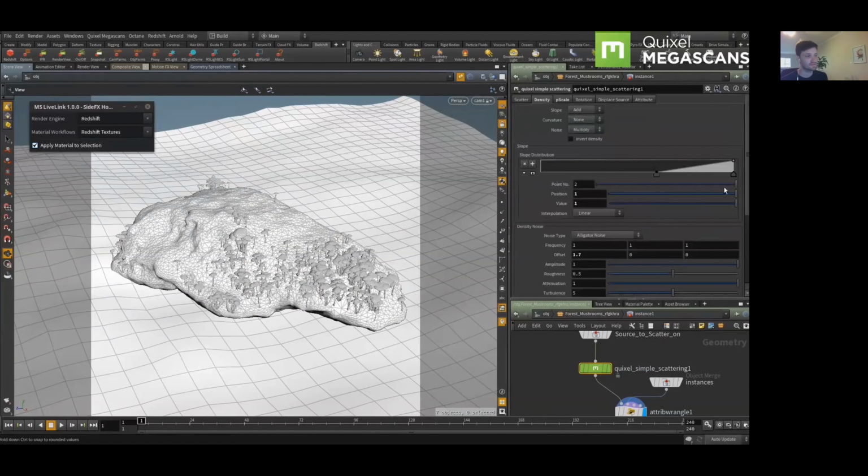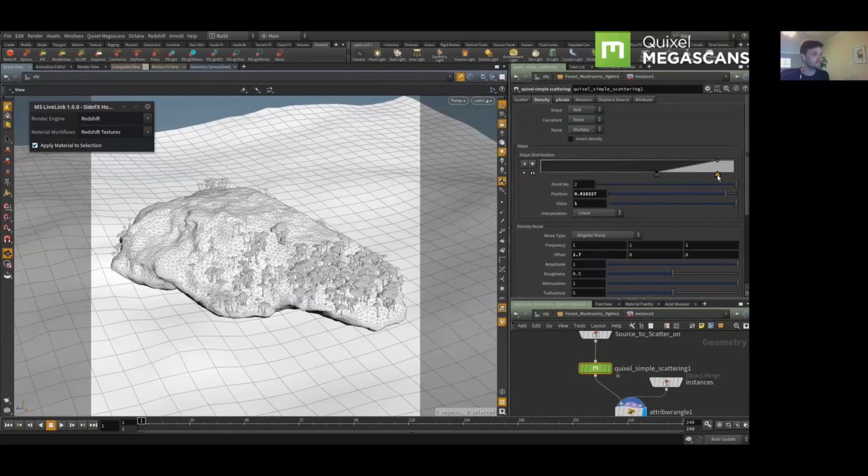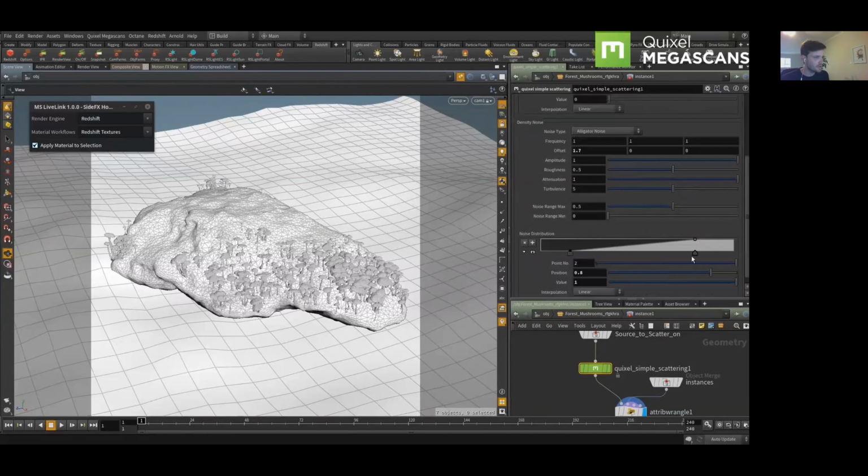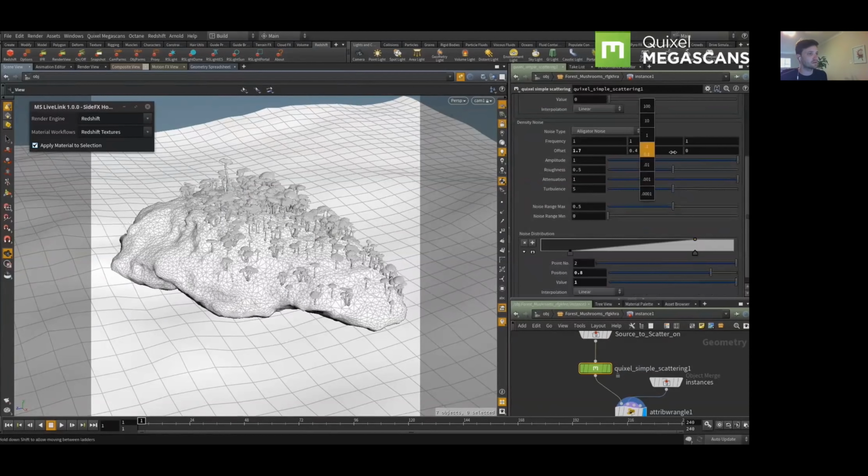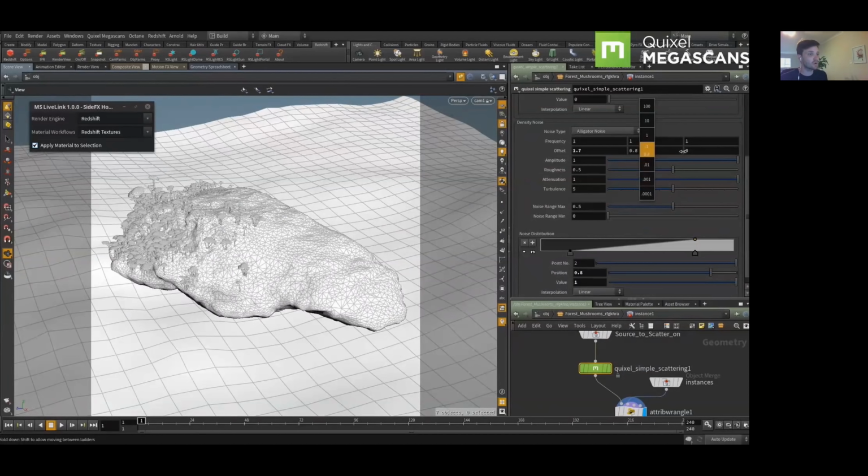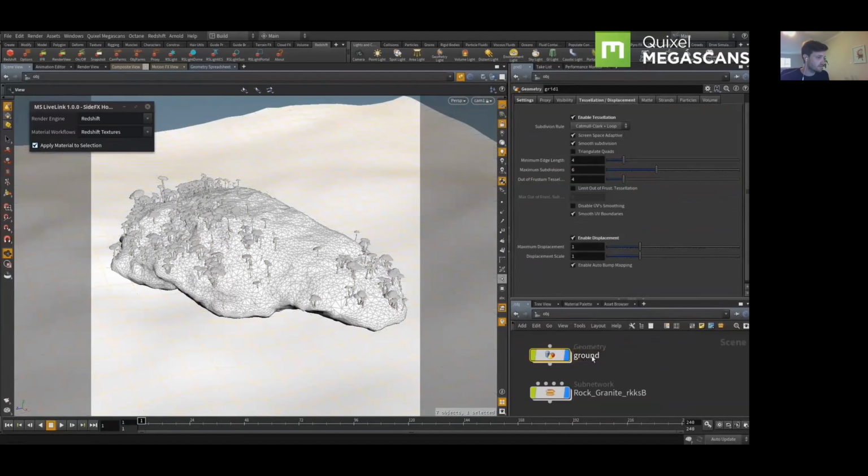You can use that to drive exactly where you want your scattering to occur. And then obviously the fact that you can run all of these parameters through curves means that you have just a huge amount of control over the falloff of the distribution. So that's kind of it for the scatter assets.